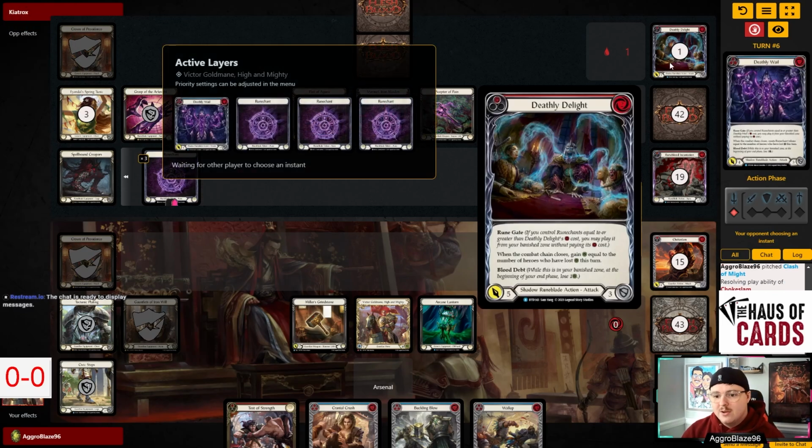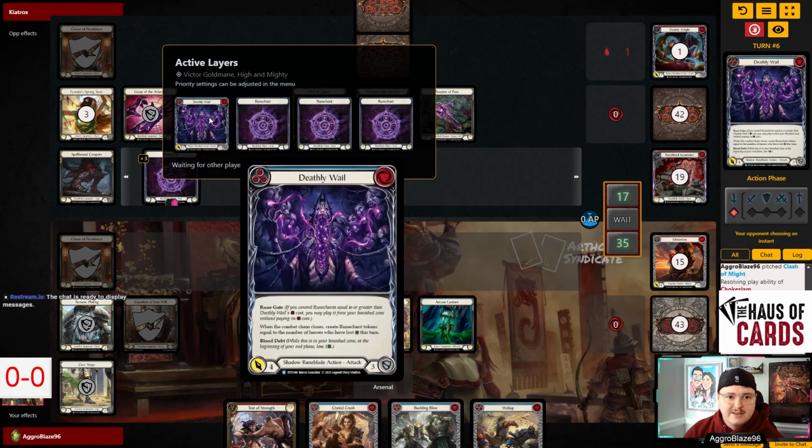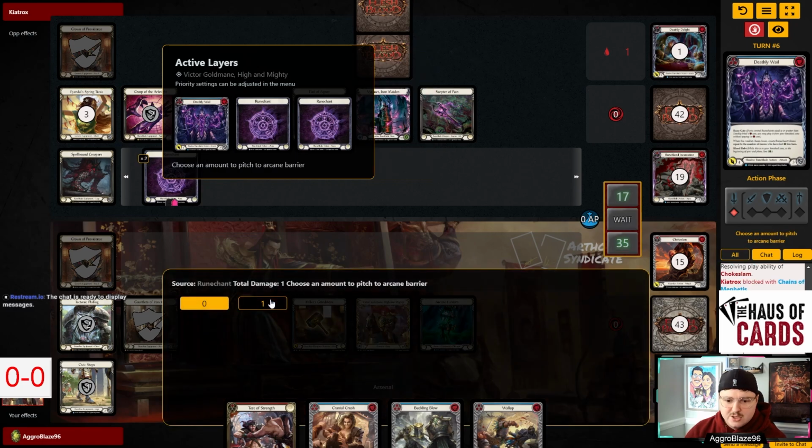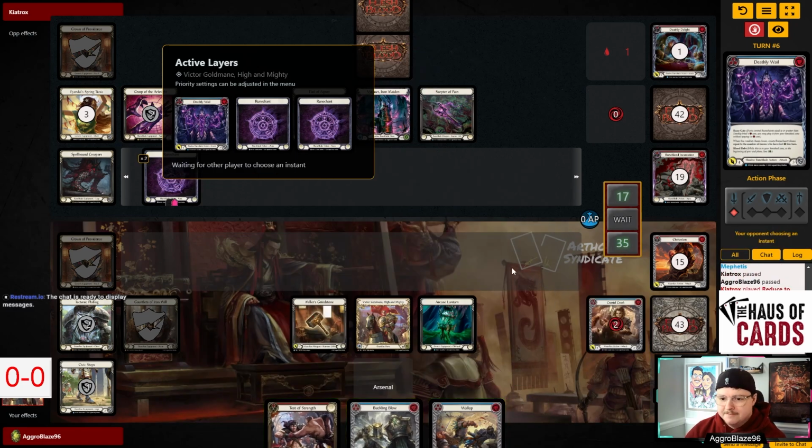They gain life equal to the number of heroes who have lost life. So we have 3 rune chants coming in here. I think we're going to pitch the... It is nice that we can just block this with 1 card. So I think we're just going to pitch the Cranial Crush here is going to be the play. Since they haven't played a non-attack action, we can just block this out completely here.